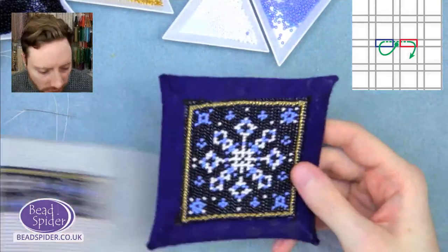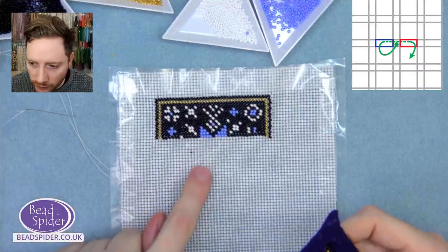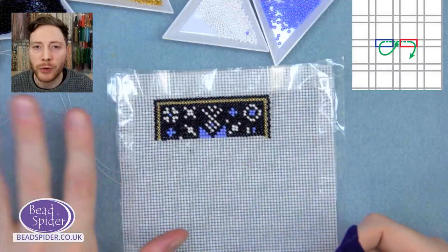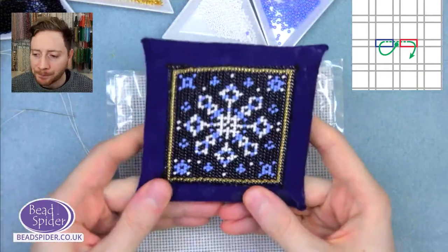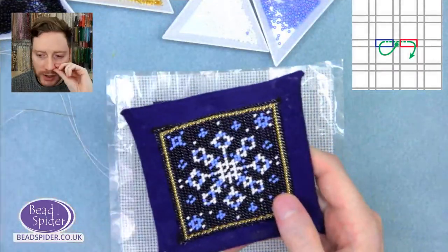So yeah, now that we've got our little finished piece, just say you've gotten all the way to the end and you finish adding all of your rows as you need to, and you get to the bottom. What you can do, you take off your sticky tape, you finish off all of your threads. There's quite a few different ways that you can finish it off into your little coaster, if you want to, however you want. It's entirely up to you.